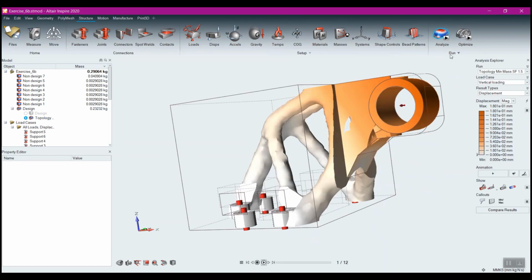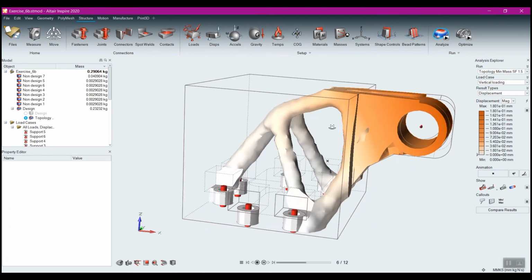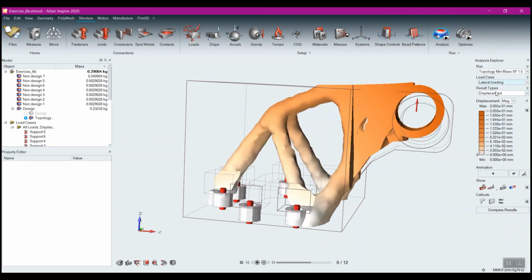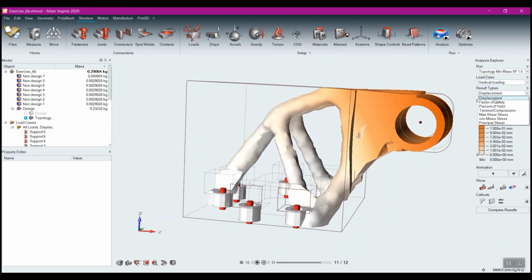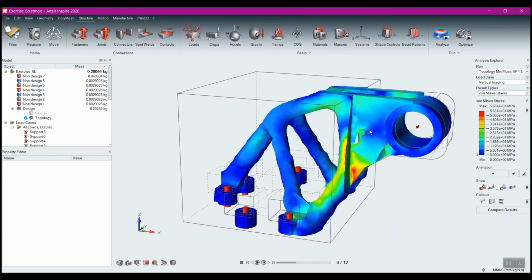So I can just click my little flag here, and then I can click my animation, and I can view my animation. So there's my displacement and my vertical and my lateral loading. But what I'm primarily concerned about is the stress and the factor of safety. So if I look at the stress, you can see we're getting some more stress on this than we got.